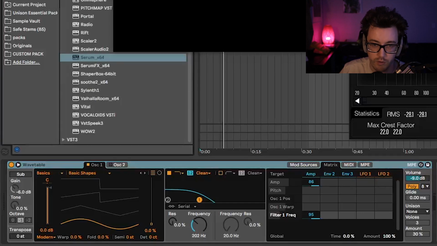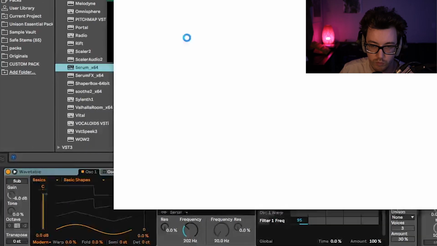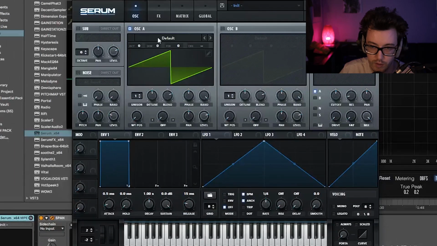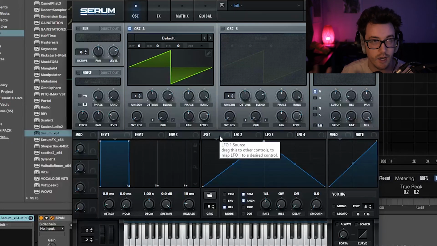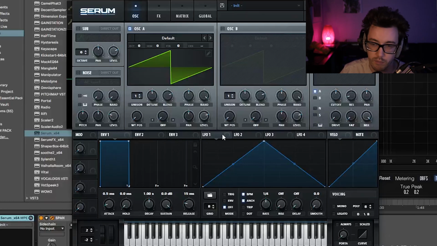But for now, just familiarize yourself with these other sections here, envelope and the different wavetables, and then play around with the filters, just to get a grasp for it. And then as you understand how each one of these works, then you can play around with the LFO modulators, envelope modulators, things like that. All right, so that is a quick crash course on synthesis. Again, like I said, super, super basic, but I feel like learning these different parts of a synth can hugely help you in being able to make any sound you want, and will take your sound design that much farther.